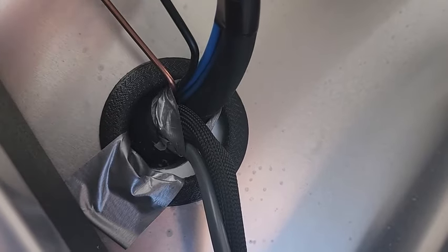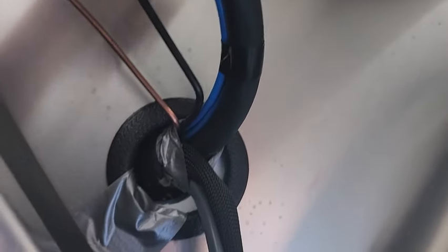So I'm looking up from under the RV and we see these electrical wires — more electrical wires — and they're going through a metal frame. Except it's missing a grommet. So where that wire is touching the metal, while this thing's going down the road, this is going to be moving back and forth. That is going to wear through the shielding on these wires and probably cause an electrical short.